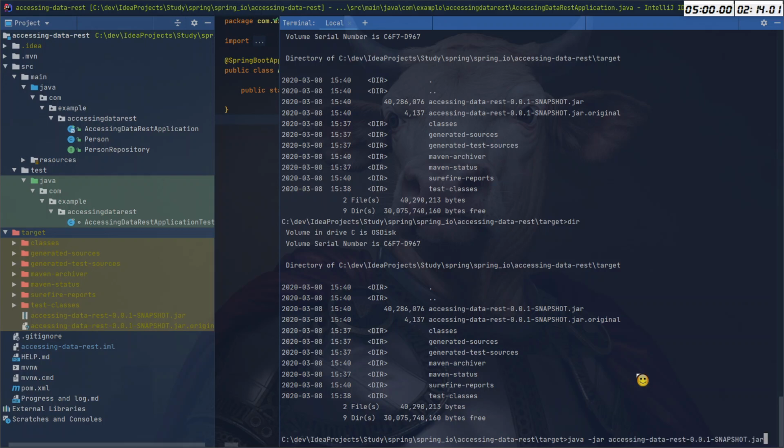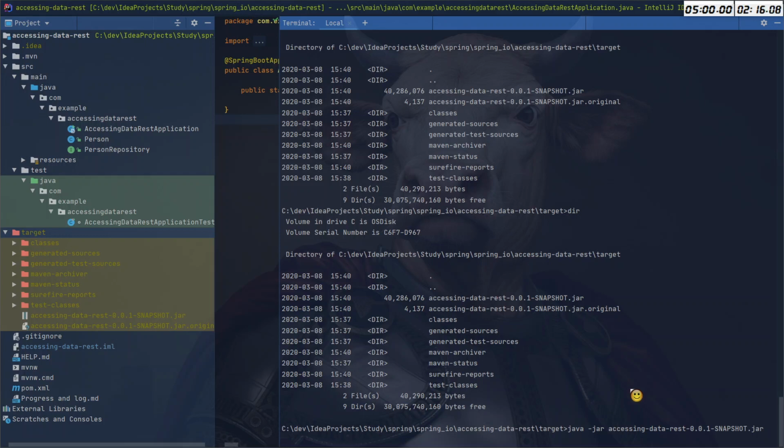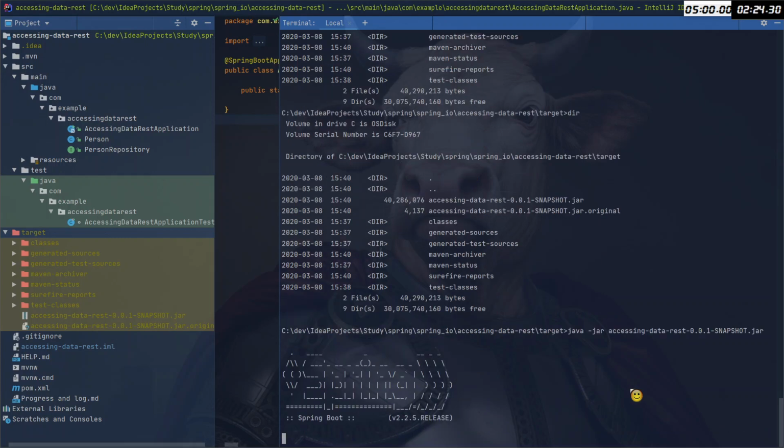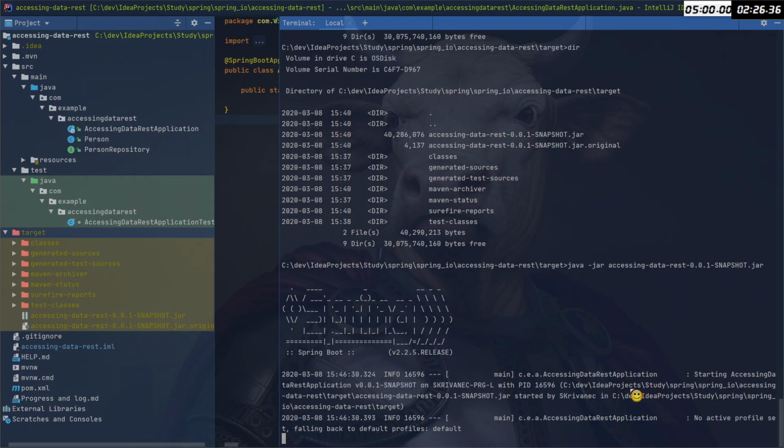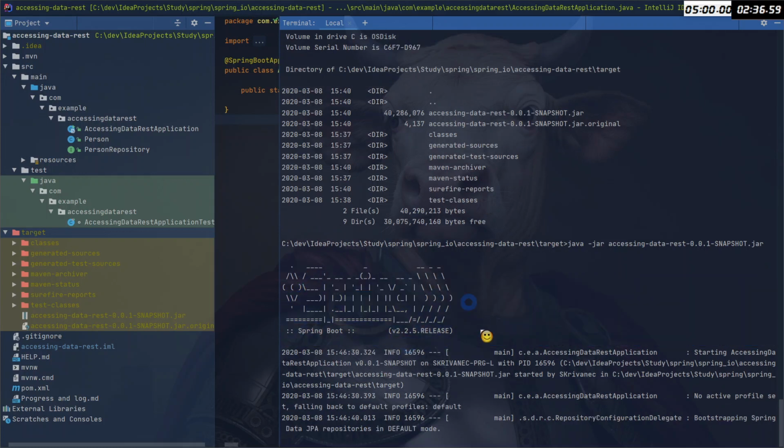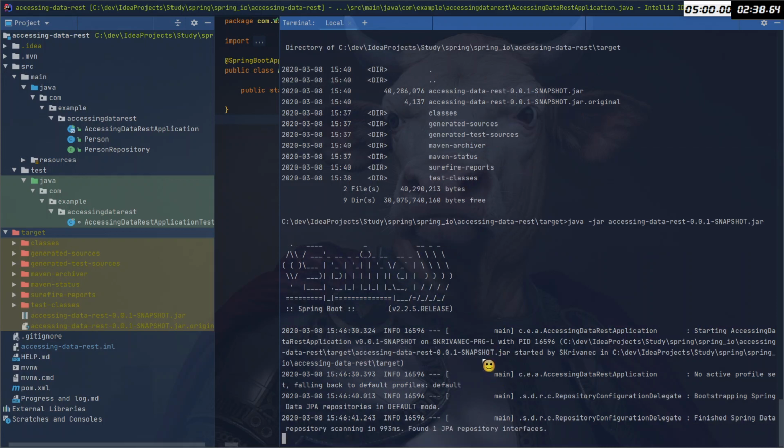Yeah, this one. And go. Here we go. So that is one way to look. It is not colorful for some reason. I don't know why.